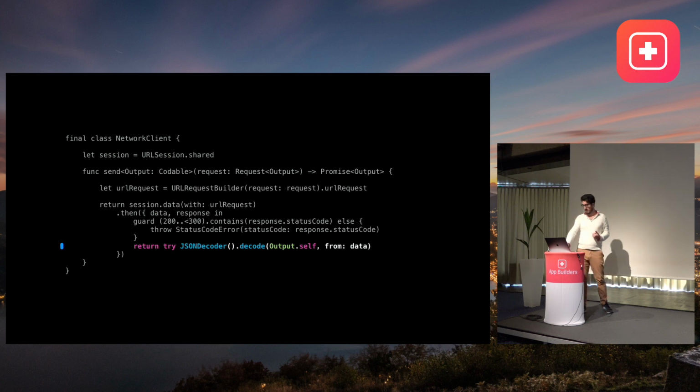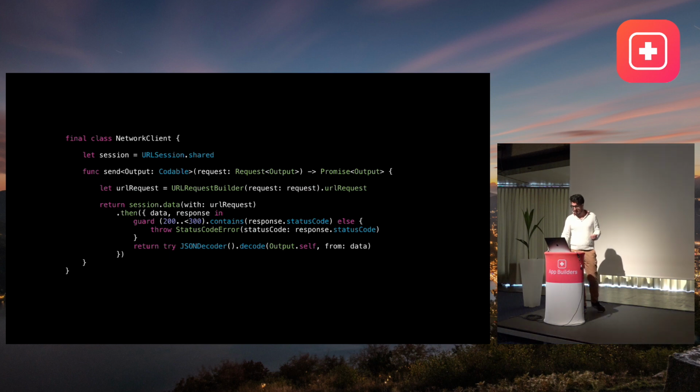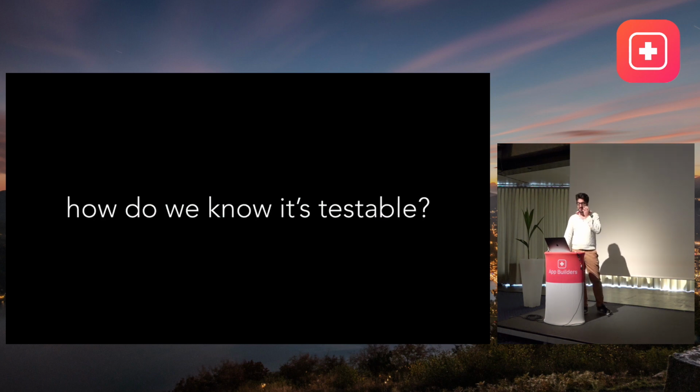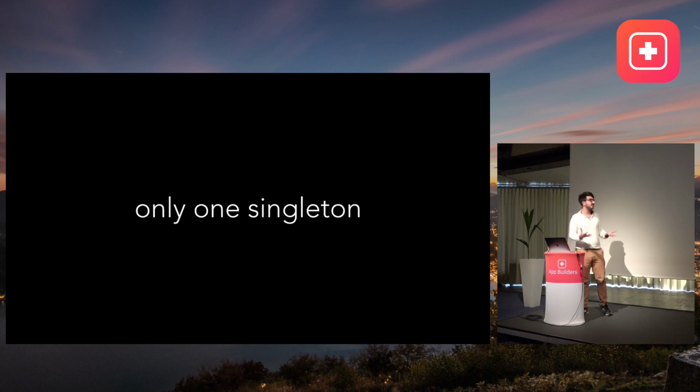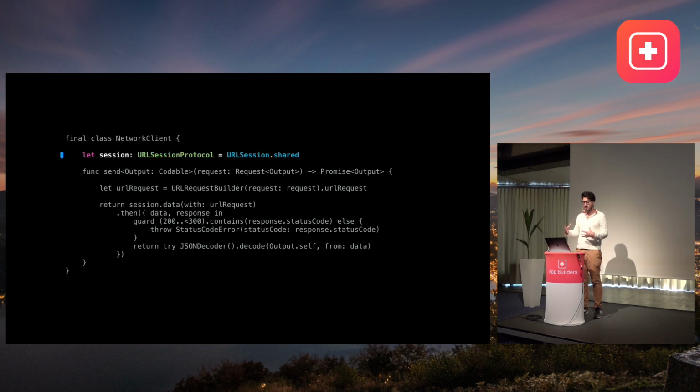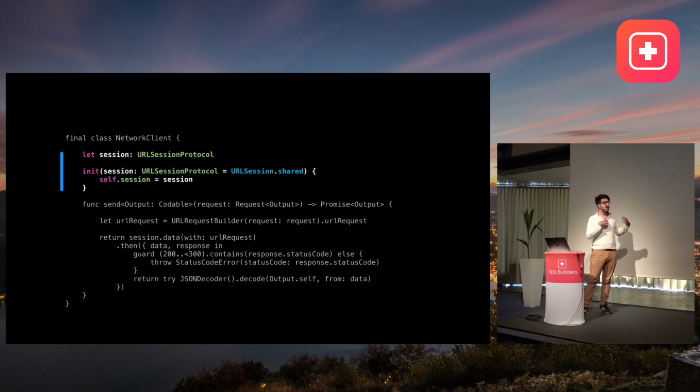So this is a network client, right? And I really like this class. I think this is a really great class. Why do I like this class? I like this class because it's testable. Things that are testable are really good. So how do we know that this class is testable? Well, there's a couple different ways we can look at it. One thing we can look at is how many singletons do we have here? And we have exactly one, and that's the URLSession. So if we wanted to come along and test this class, all the code is just code. The singleton that throws a monkey wrench into the testing, we can wrap in a protocol. We can inject that into the initializer, and then all of a sudden we have this class and all this code that we can test. So that's one element of why I like this class. It's very testable.